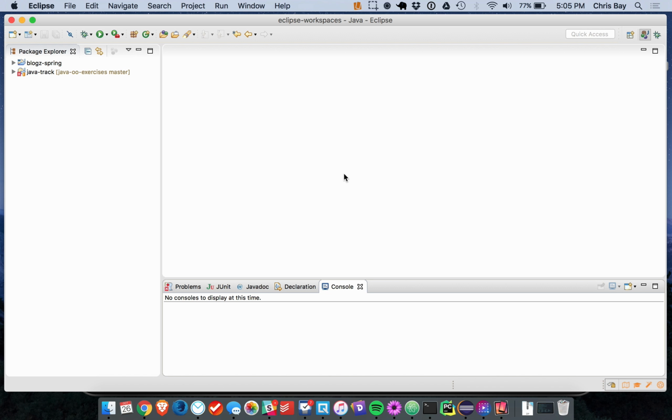The other thing we're going to talk about is a tool called Maven. Maven is a tool that will help pull in external Java libraries from the internet into your projects within Eclipse. Okay, so let's go ahead and dive into this walkthrough. We're going to set up a little application and just demonstrate a few of the different capabilities of dependency injection and see how that works.